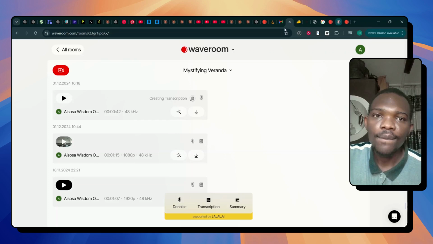That's it for WaveRoom. Tell me what software or free alternative or tech stack you'd like me to look for, and probably you can tell me the budget you have for whatever you want to do. Let's say you're a podcaster or a video creator, and I'll go around and look for the tech stack that you can afford and review it and tell you what you'll be spending, how much time you'll be spending, what you need to give and stuff like that, right? And if you're like, oh dude, I have money, but I want to save time, I want something as efficient as possible. I don't want to be moving through 20 softwares. I need one or two that get everything done for me, right? Still let me know and I'll go around and do the research and look for a tech stack and then review it on the channel.